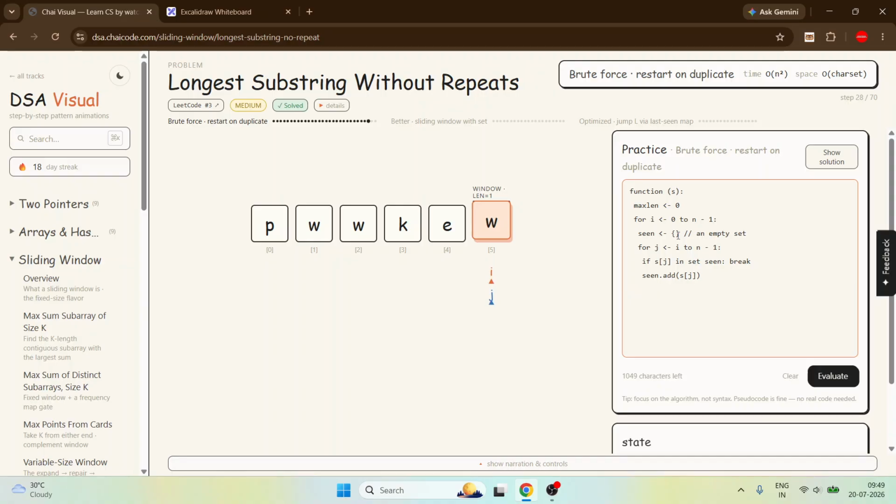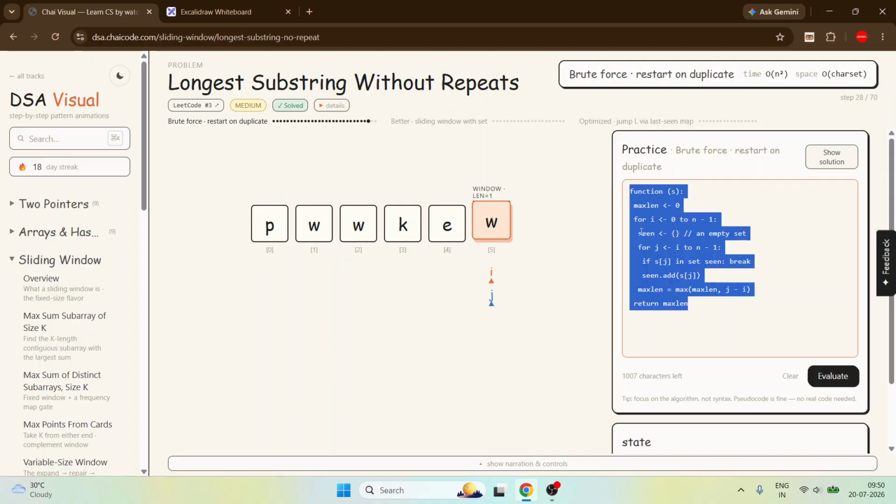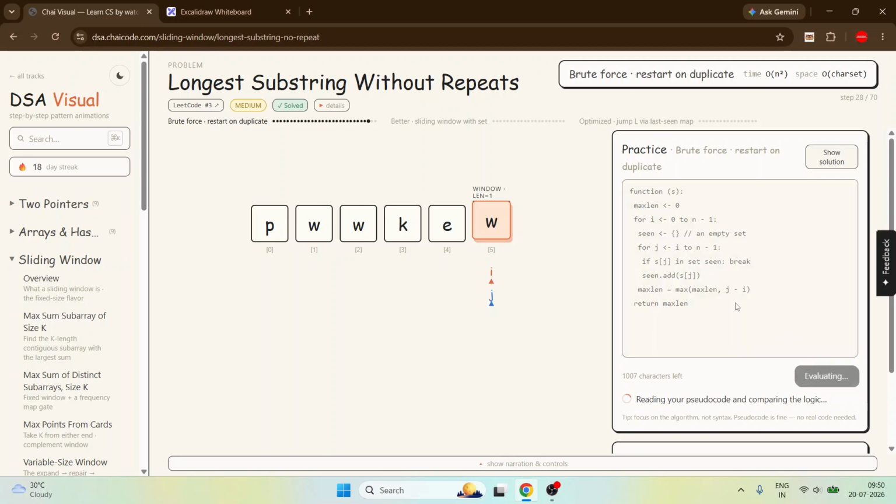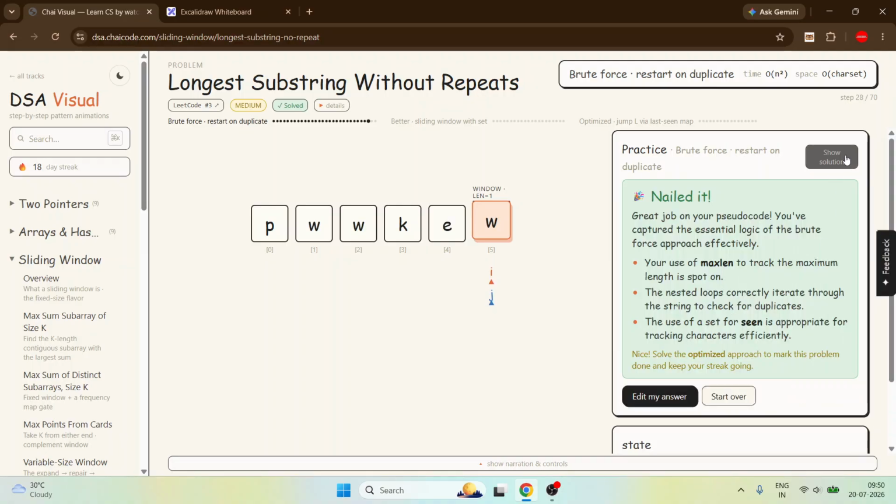So after that, calculate the maximum answer, which is max length becomes max of max length and j minus I, and return max length. So now just evaluate it. Okay, we nailed it. Let's go to the question and write down the code here.